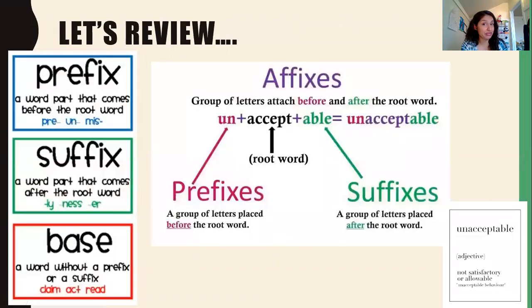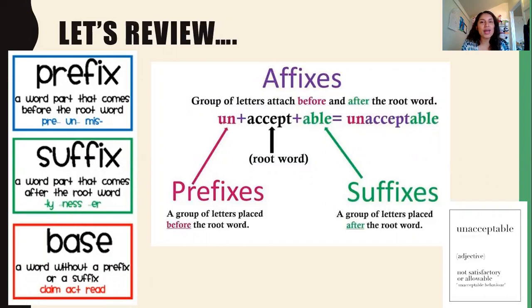All right, let's review. First I'm going to teach you a fancy word, and the word is affixes. Can you say it? Affixes. Affixes are a group of letters that attach before and after a word. Let's focus on the word that is in black, and this word is accept. The word accept means to receive, correct?